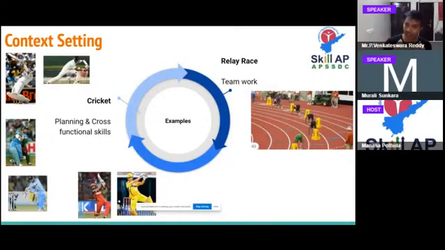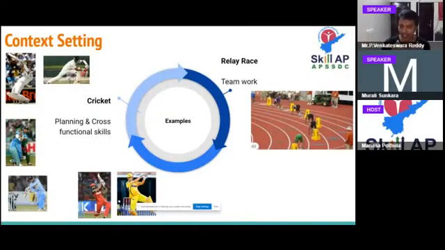So you need to plan in such a way that whoever takes the stick at the end has to run fast to beat the others and win the race, and the other 3 have to support you. Otherwise, if they get you the stick late, obviously you'll end up going late for the race. So effective planning among the 4 of you is critical there.